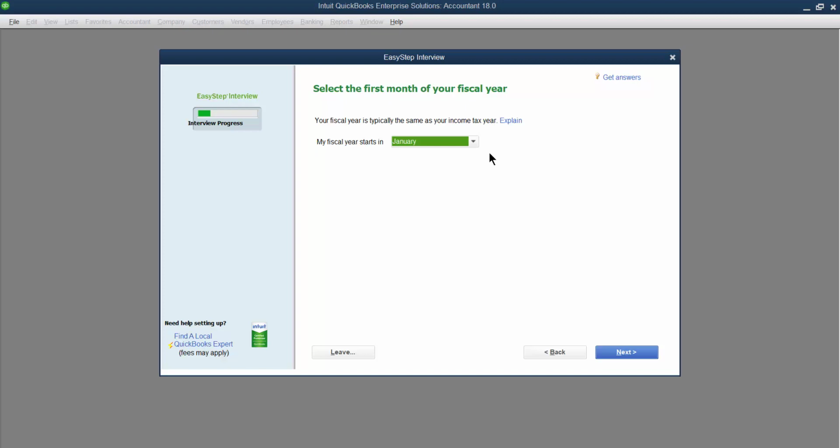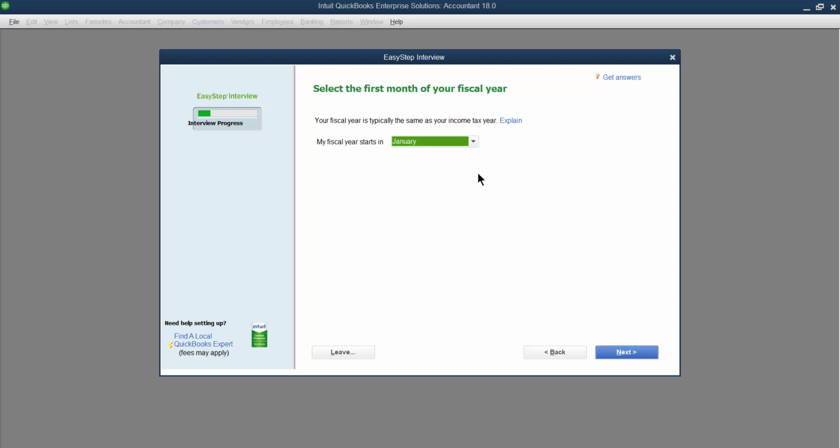Fiscal year means the accounting period. But remember one thing, sometimes the accounting period might be a little bit different from the fiscal year. The fiscal year is announced by the government, but the accounting period can sometimes be different for different organizations.